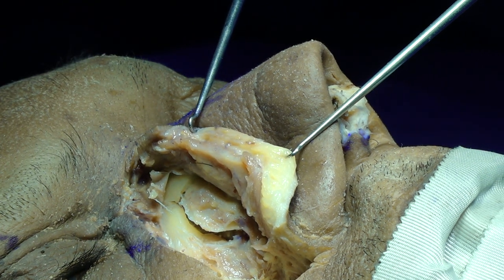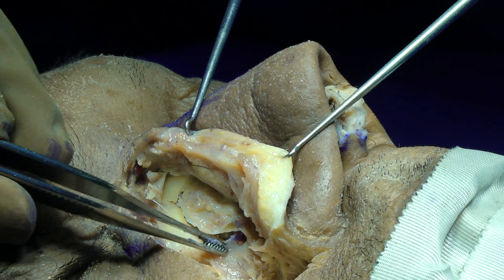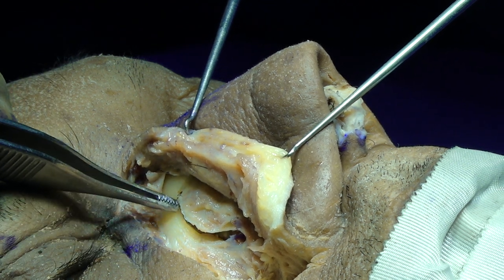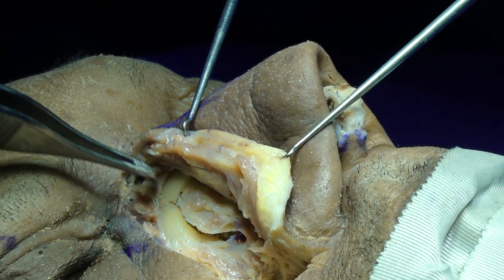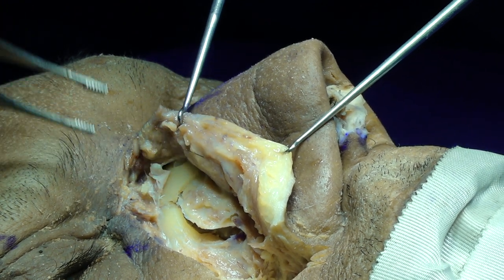You can see now, this is the bone. It's the cut, went like that, like this. Okay. It can be seen very nicely, yes.